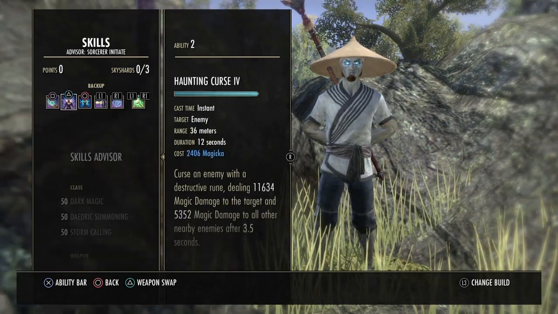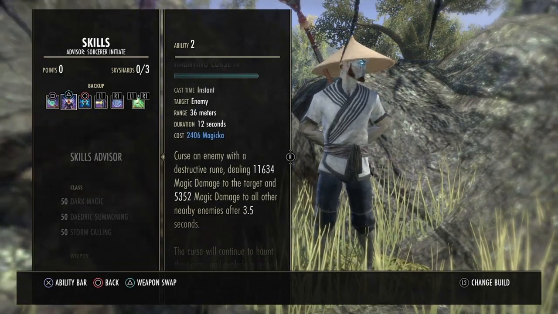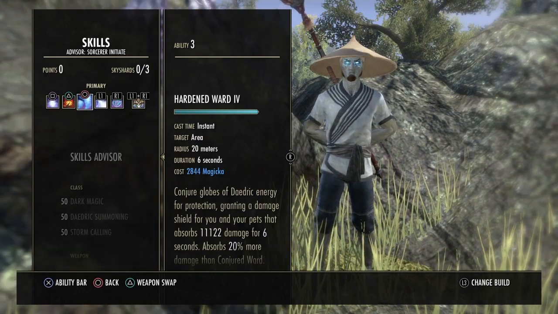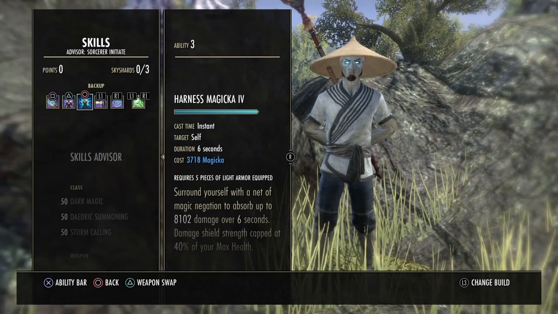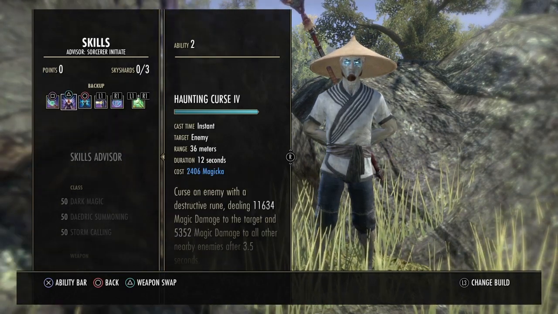That's a lot. Haunting Curse on my back bar, I mean, it will help if it was on my front bar for the extra damage, but I want to run a shield on both bars because I want to always have a shield no matter what I'm doing. So I'll pop a shield in between abilities sometimes, even when I'm trying to burst somebody down, because I need to shield up all the time. Somebody might one-shot you.